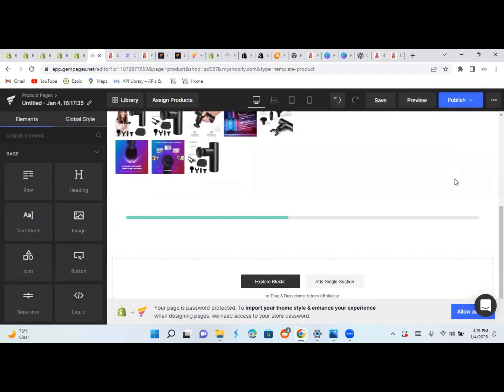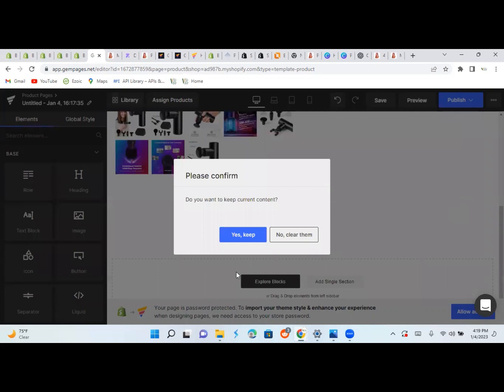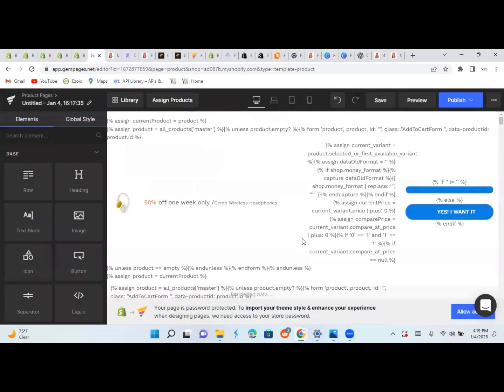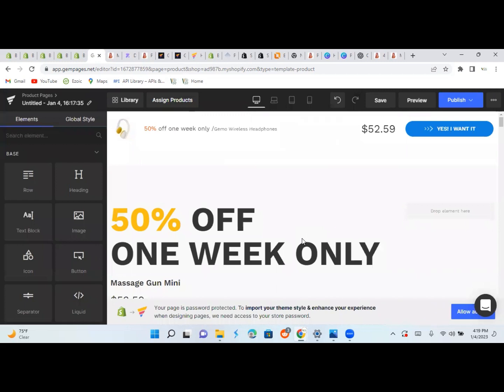And then we'll just click on no clear them. All right, so now with the template added, this is now what we have.